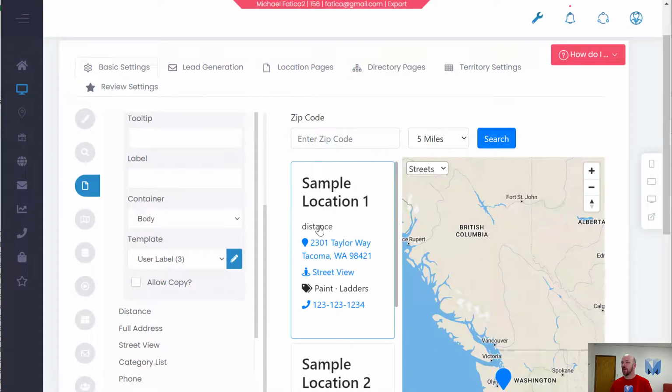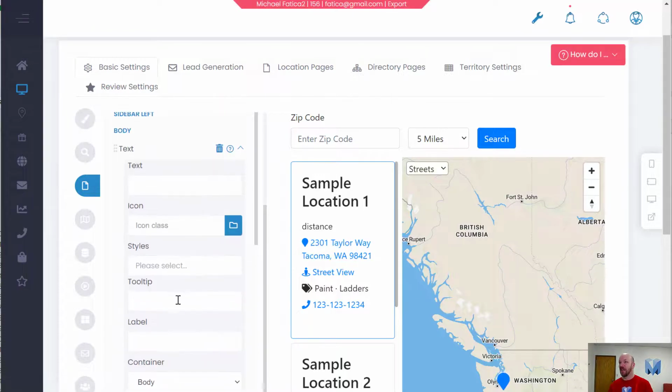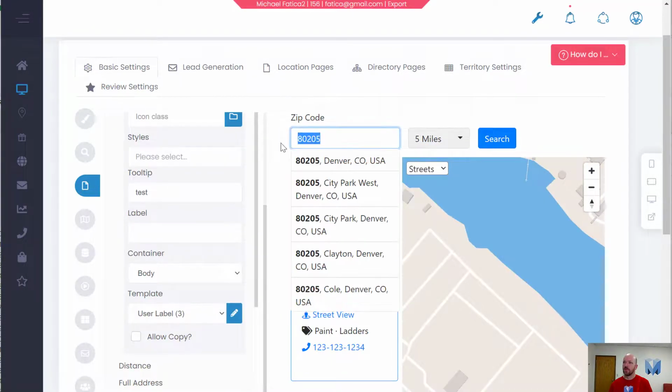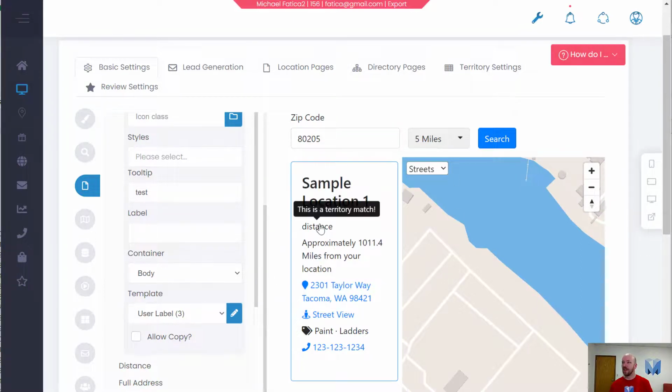When somebody hovered over this, they could see that in fact a tooltip was displayed. So if I search for 80205, and now if I hover over that word, this is a territory match, I can do that for any other tooltip. That's a great way to hide that for any display.